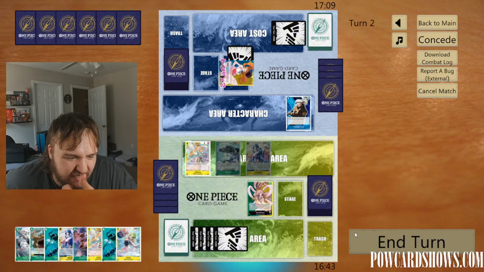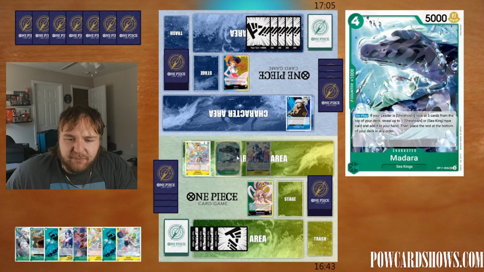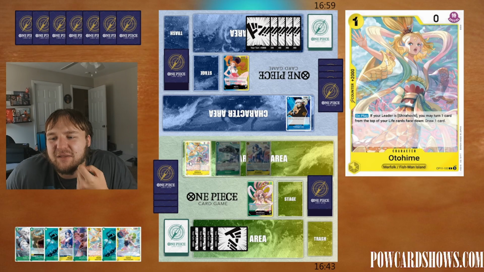We'll have the carrot for the next turn in case there's more stuff we want to freeze down, and pass to our opponent. I think we're putting on a lot of pressure. We got blockers on the board. Filtering through was very, very nice. Actually really helped us in that situation. So Otahime, kind of goated.